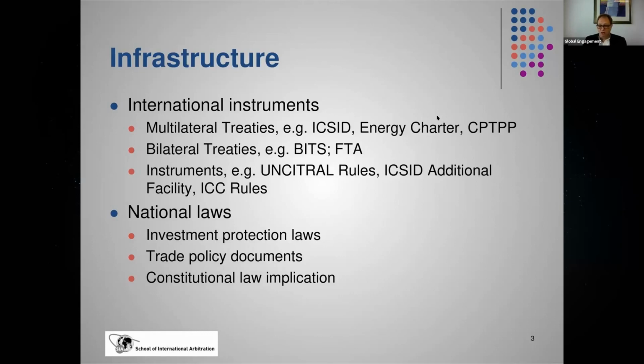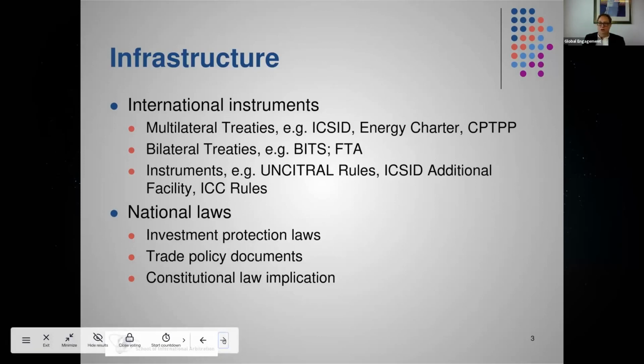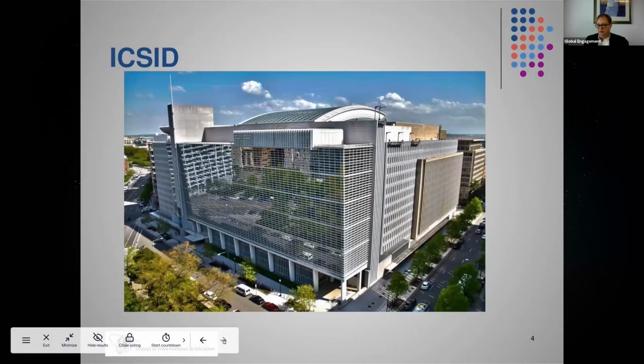And in some cases, as it used to be the case, for example, for Egypt, some of this consent to arbitration was part of a national investment protection law. But also in some countries, there were a number of constitutional limitations. For example, in Turkey until 1999, it was not possible for the state to make agreements to arbitrate, but this has been lifted in 1999. In Ecuador, for example, there have been attempts to limit the ability of the state to enter into arbitration agreements in the constitution.